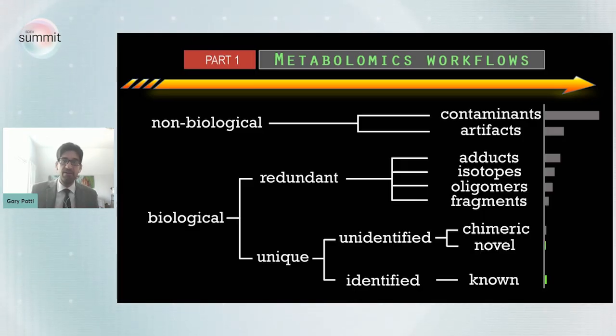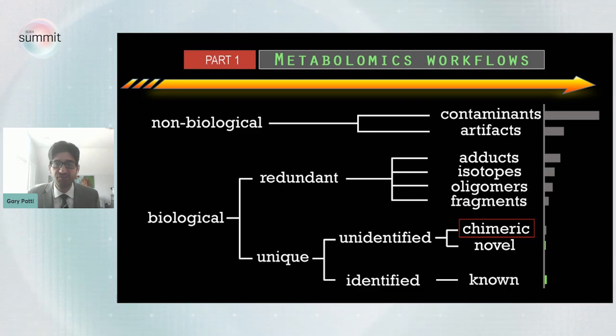Now, in our experience, when we tried to annotate all of these different signals in various different kinds of data sets over many years, this is the relative distribution of each of those signals that we're generally seeing. Again, on average, there are exceptions, but you can see that we measure a lot of contaminants and artifacts. There's a lot of redundancy. And when you look at the things that we actually care about, the novel molecules and the known molecules down here, you can see that it is a very small fraction of the total number of signals that you're measuring.